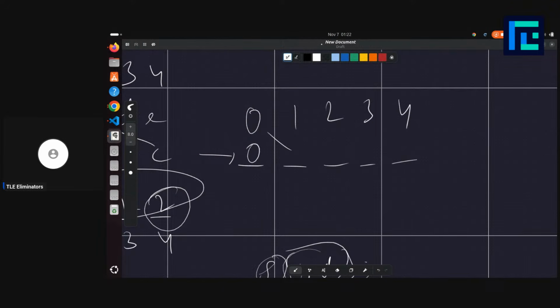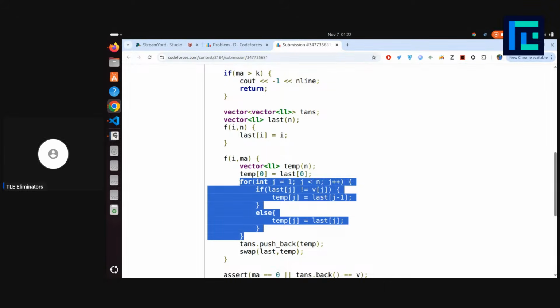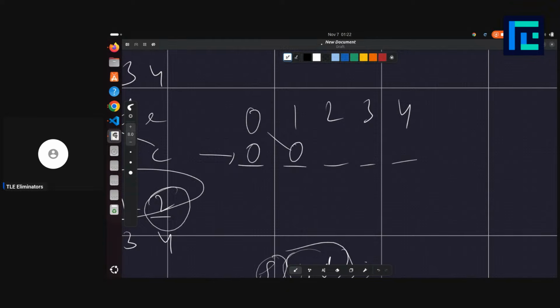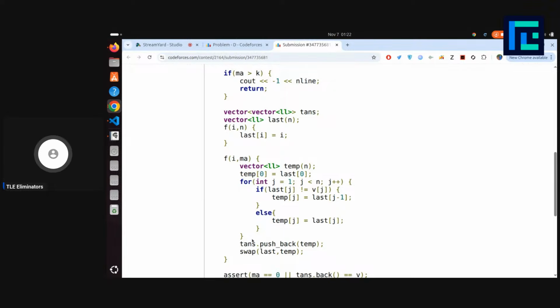We will shift by 1 if it is not what we want. And if it is what we want, then we will just keep that. Right? So this is how I will make the temp, the new one. And then I'll push it back into my vector of vector, and I'll make last equal to temp. Right?